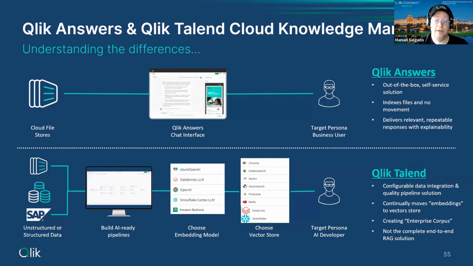Now it's on you to build an agent using a completion model, a chat model of your choice, and then to provide the last mile to the customer experience. So as it stands today, Qlik Knowledge Marts gives you the full end-to-end experience for a RAG-based chatbot use case, and Knowledge Marts gives you the ability to customize the components of that experience, still giving you the automation.